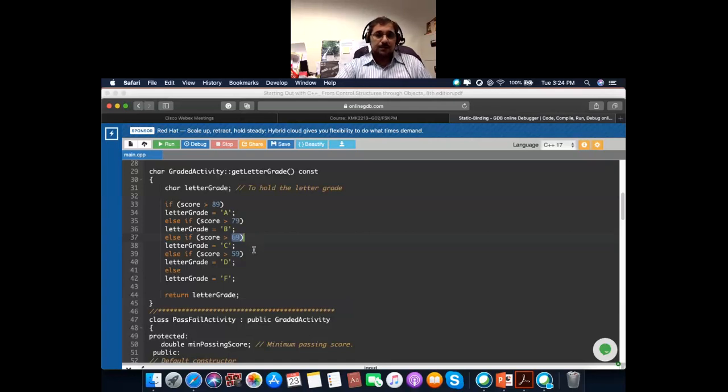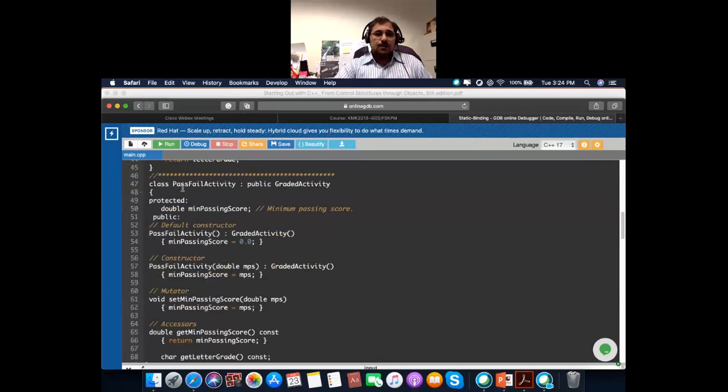After that we have another class, PassFailActivity. This is a derived class, derived publicly from GradeActivity. It will get the other stuff from the base class, but it defines something extra. This one is the minimum passing score, meaning in each subject what the minimum passing score is. After that, the constructor.